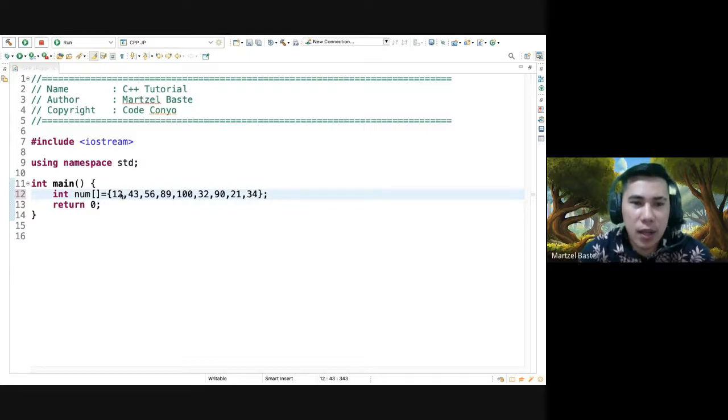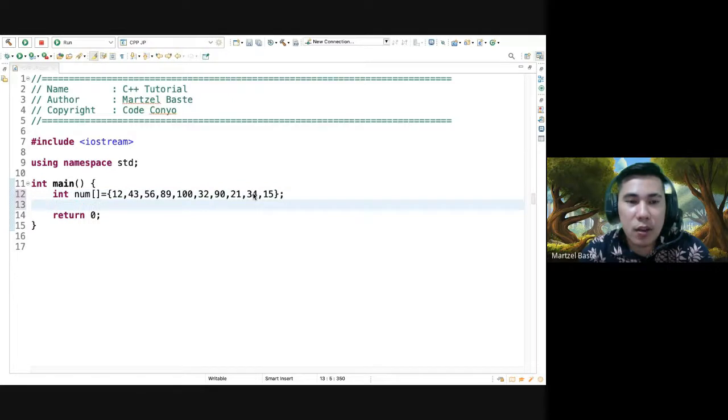So this is 1, 2, 3, 4, 5, 6, 7, 8, 9. To conclude 10 integers, we will put in another one, let's say 15. Assume these are entered integers. You already know how to input or accept values into an array.